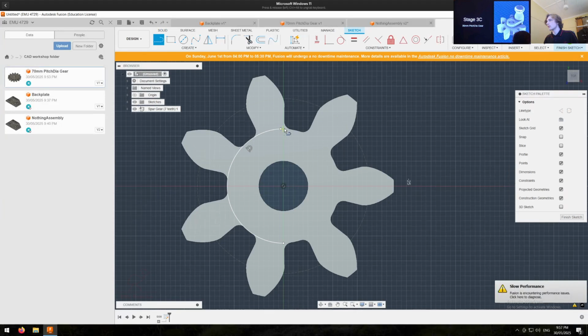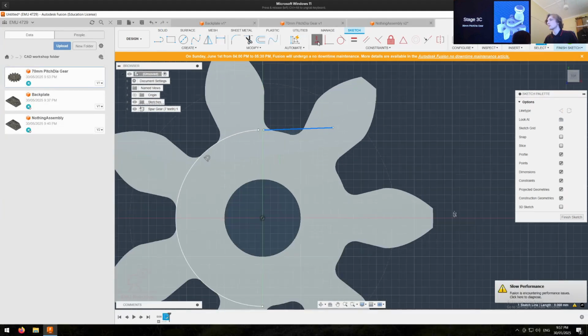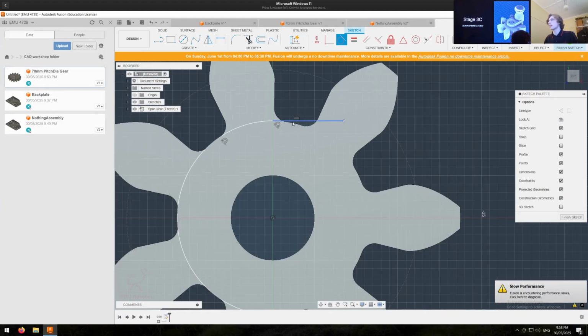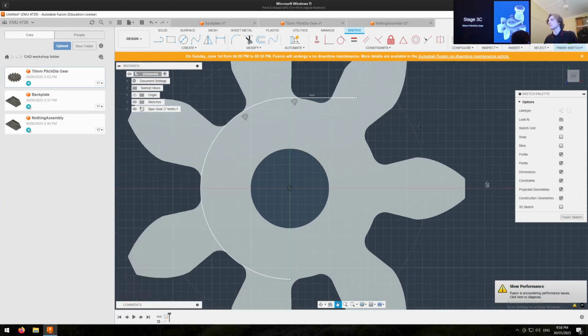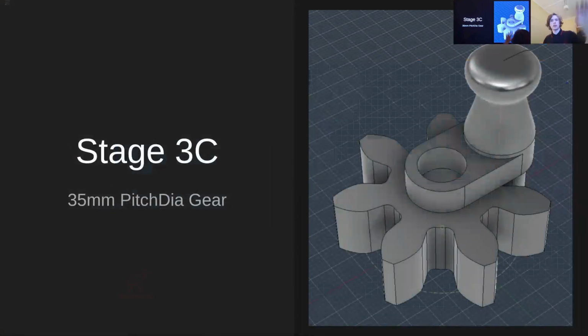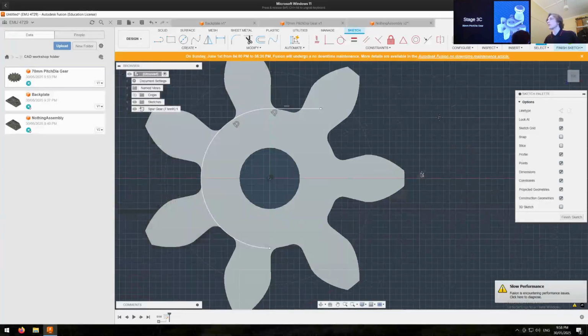And then I can make a straight line. I want to make sure that's horizontal. And then I'm going to make these two coincident and tangential. So they meet nicely. And there, now you can see that's fully constrained as well. And now what else do I want? I believe we look, you can see how it kind of goes off the edge on that side. So we can model that.